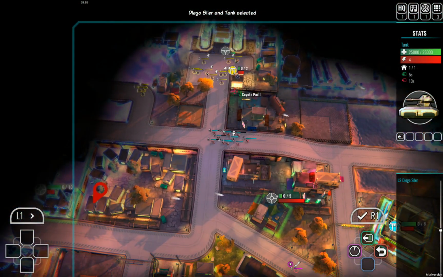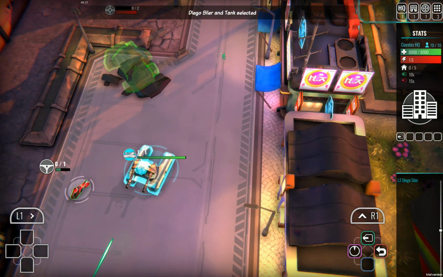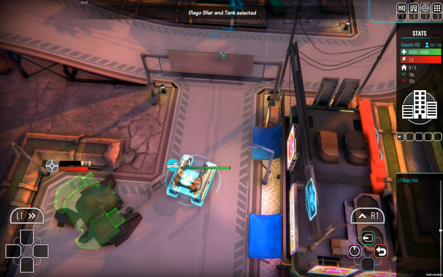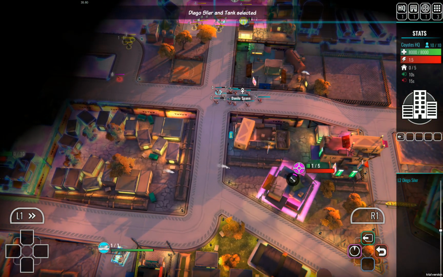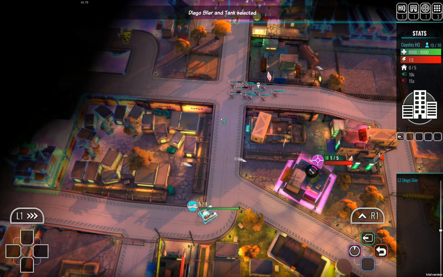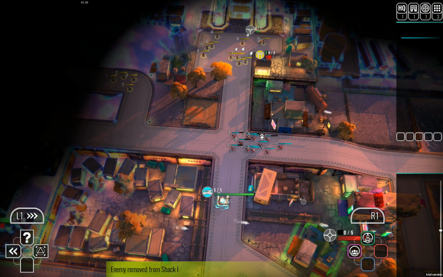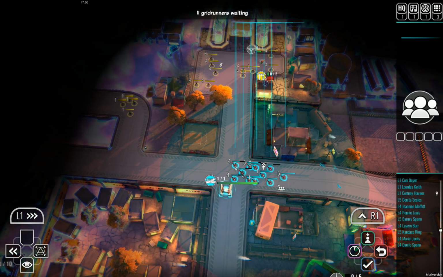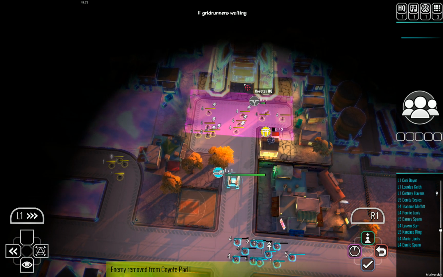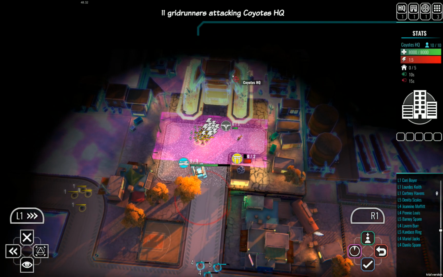This is useful. I'm going to send this tank to attack this building. Now, tanks are very slow, but they are incredibly powerful against structures. So in this case, let's speed up time a little bit. And as you can see, the tank is automatically shooting enemy buildings as he gets past. But for now, I just want this tank to attack this HQ. Now in the meantime, the enemy is having a go.